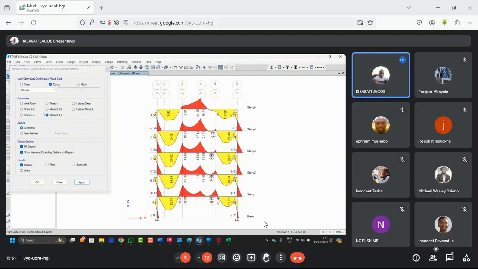They are too small. Let's display moments based on dead load to 1. Ni kidogo sana, based on live load. Hakuna kitu. So there's no moment here. Remember, the spans are also too small and so on. So this one will teach you something, that when you reduce the spans, when you put the columns almost closer to each other, you are now trying to reduce the moments. And reducing the moments, that is now the process of reducing reinforcement to your structure. Please take care of that.